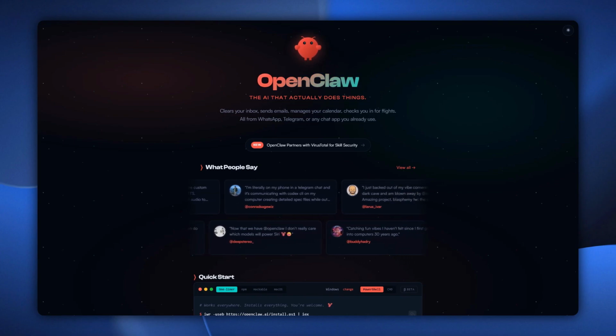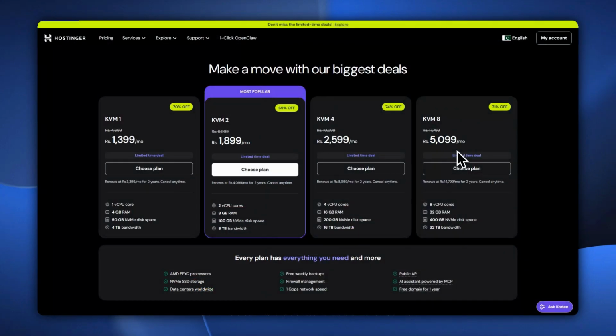The first thing we need is a VPS provider. There are many hosting companies available, but for this tutorial, I'll be using Hostinger. The reason is simple. It's affordable, beginner-friendly, and the interface makes it very easy to deploy a server without advanced technical knowledge. Once you're on the VPS hosting page, you'll need to select a plan. This is the only part of the entire process that requires payment. Everything else we'll configure for free.